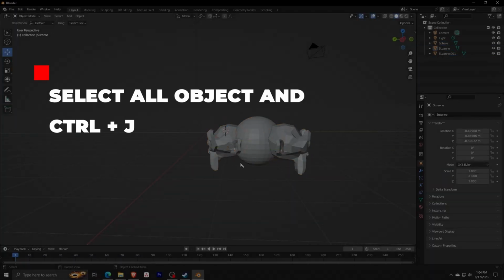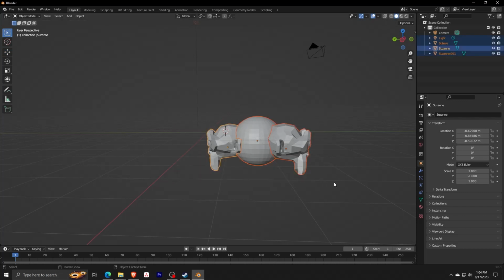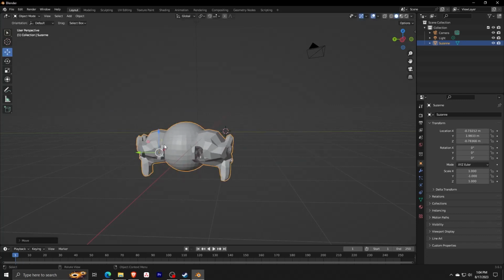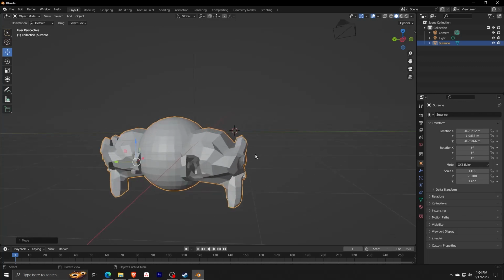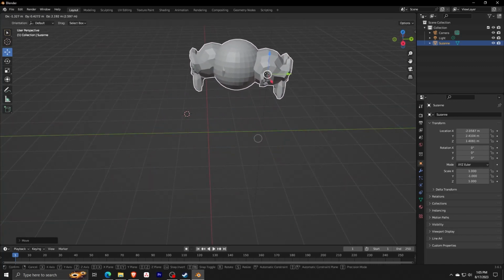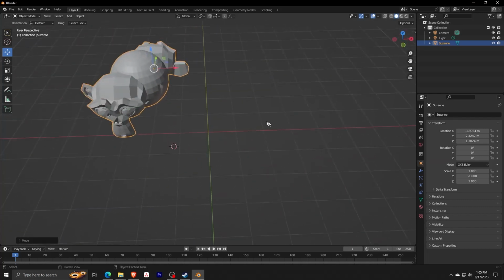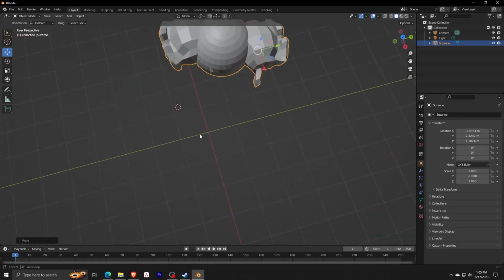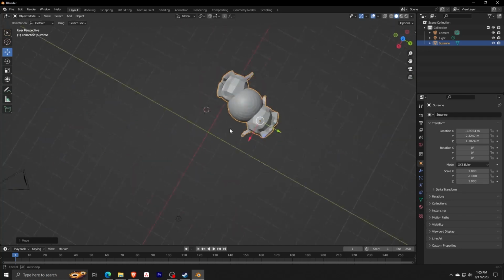So all you want to do is use the select tool by clicking on the select tool on the left-hand side, either drag and select everything, and simply press the hotkey Ctrl-J. By doing that, you will automatically join all these items together. As you can see, you can confirm that they're all joined together, because when you move one of these objects, you now move all of them simultaneously.